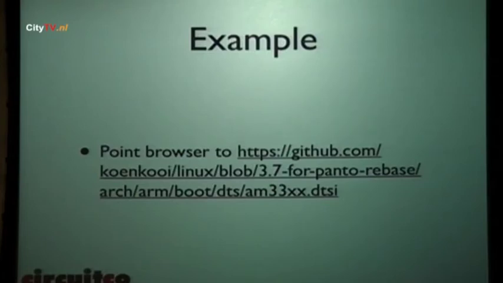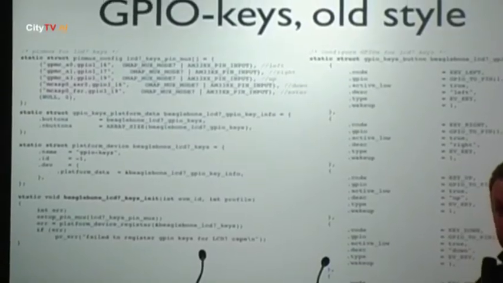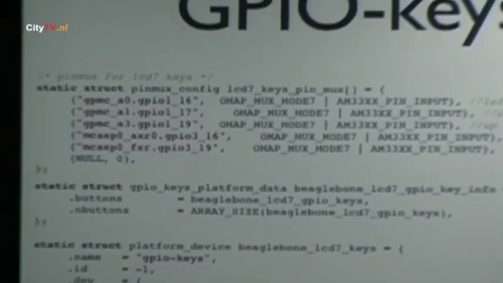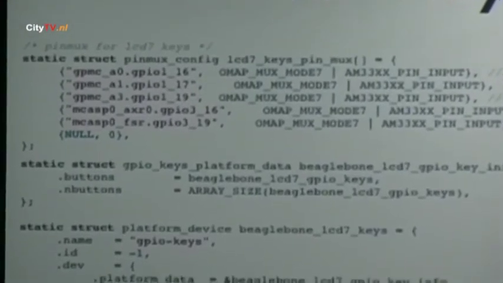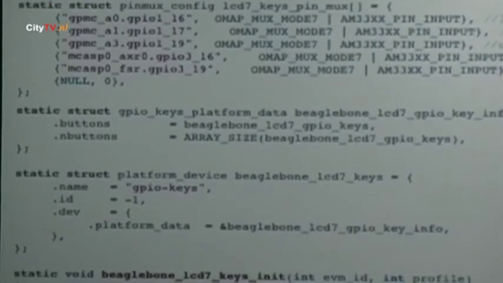So if you only have one cape attached with one thing, you can do something like this. This is the old style for this board. On the top left, we declare the pin mux, so we set all the pins in the right configuration. Below that, we register the platform device with a bunch of boilerplate for it.